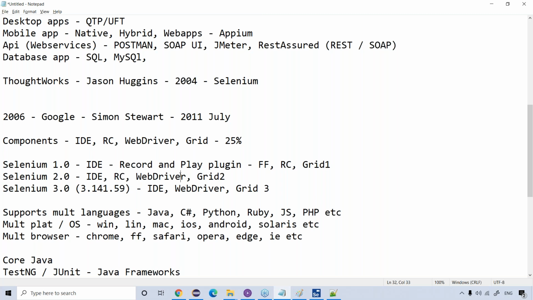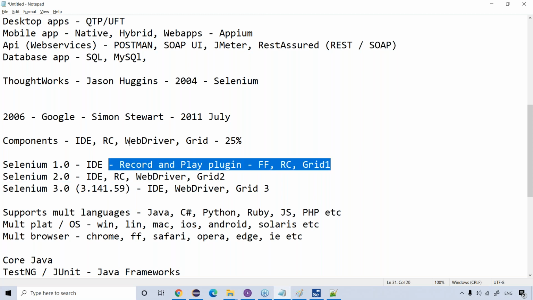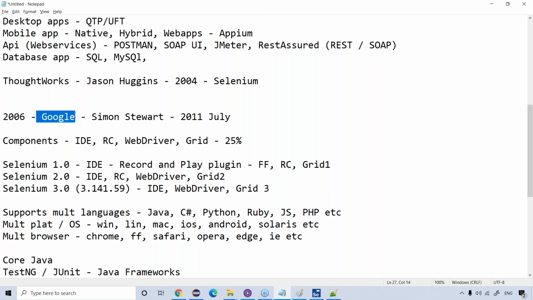So WebDriver was created by Google itself. Initially Google, then since it's an open source project, many developers from different organizations have contributed to the development of WebDriver. Even the Google development team itself has designed many components in WebDriver. They are still using WebDriver to test a lot of their functionality. And then developers from Adobe, from Facebook, from n number of big organizations have contributed to the development of WebDriver. That is the reason why WebDriver is very popular in the industry.